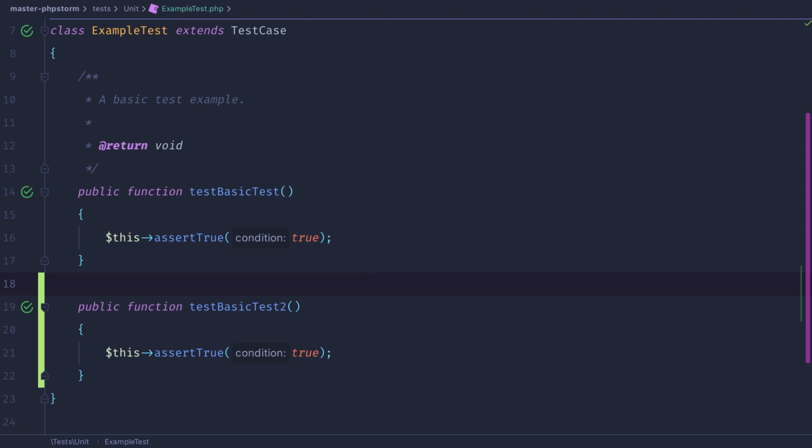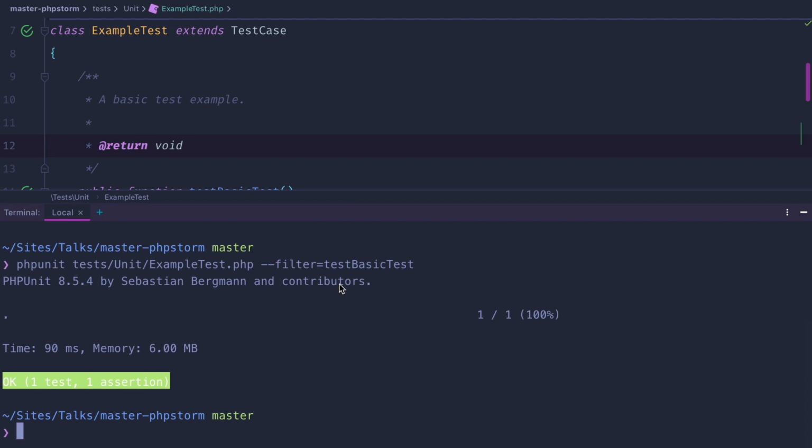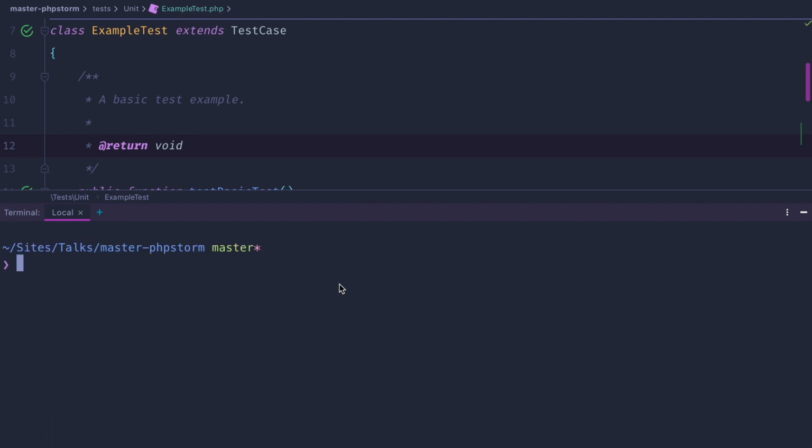Okay, next on my list, we also want to talk a little bit about Laravel. So Laravel has some kind of magic. We have the facades, we have some hidden features, and your IDE does not always know about what's going on, and has some problems with autocomplete, for example. So there is a package that helps us a lot dealing with this. It's this IDE helper package by Barry.